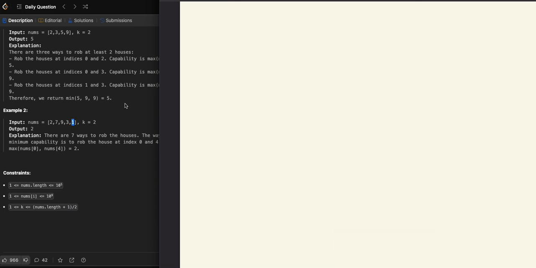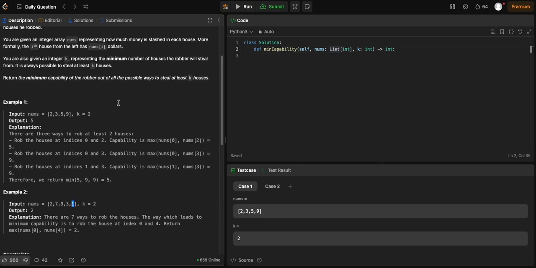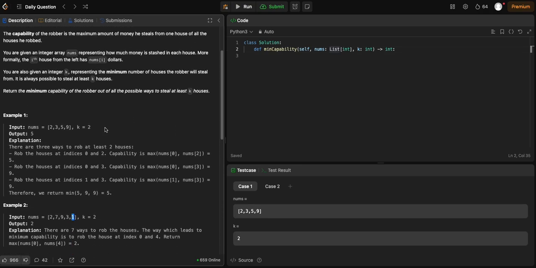So honestly, this could be DP. Or wait, again, maybe you can think about turning the optimization problem into a decision problem as well.